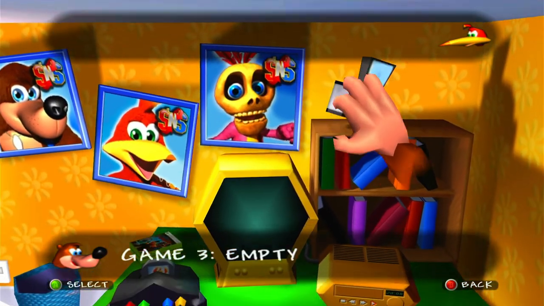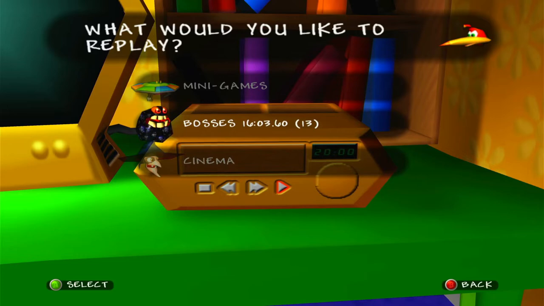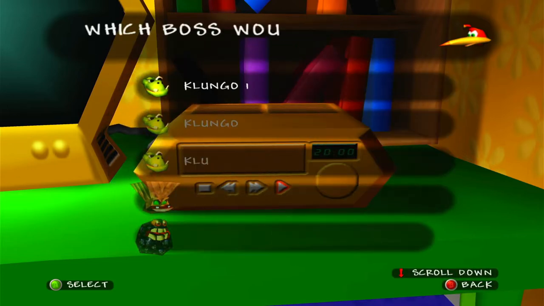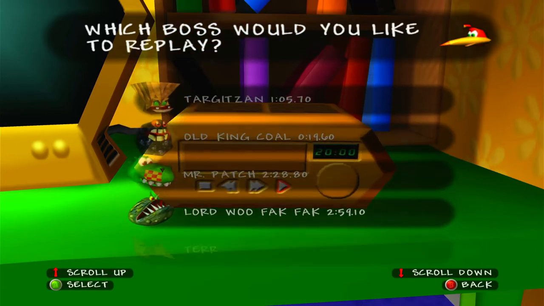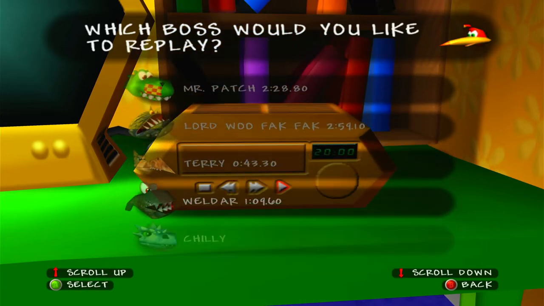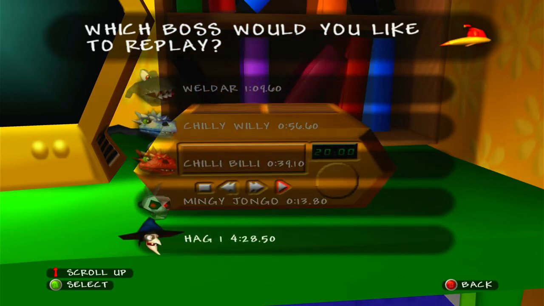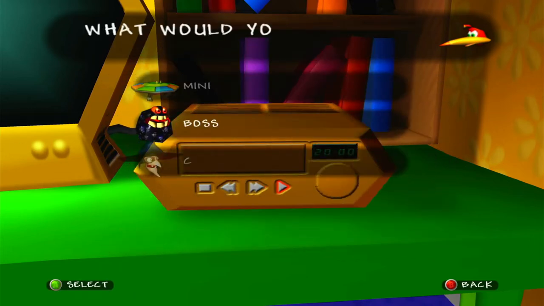That's so cool. So our last thing here. So bosses here. You have mini games, so all the mini games and all the bosses. Facing Klungo a few times, targets and Old King Cole, Mr. Patch, Lord Woo Fak Fak, Terry, Weldar, Chilly Billy and Chilly Willy, Mingy Jongo, and Hag 1, which is Gruntilda. So yeah.